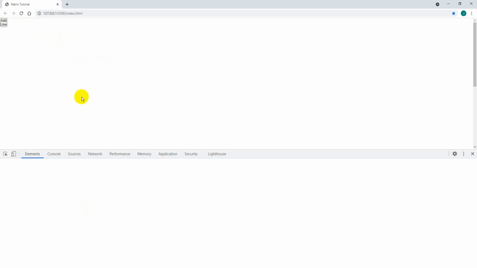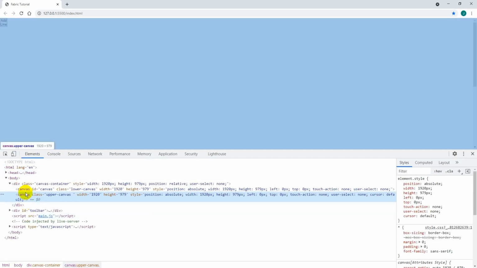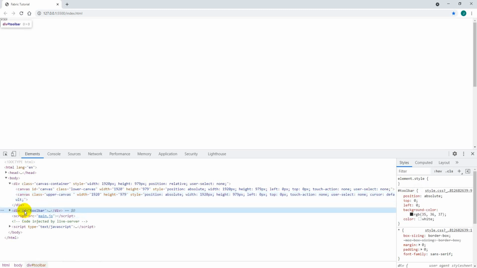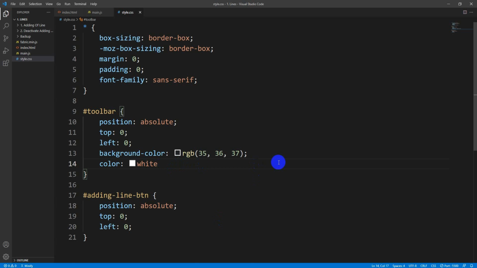As you can see, we can't actually see the div. Let's inspect where the div is. The div is actually on the top left, but it does not have a width and a height, so I need to specifically indicate the width and the height.